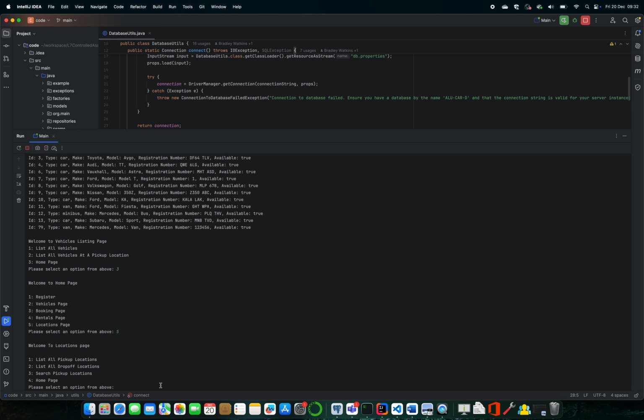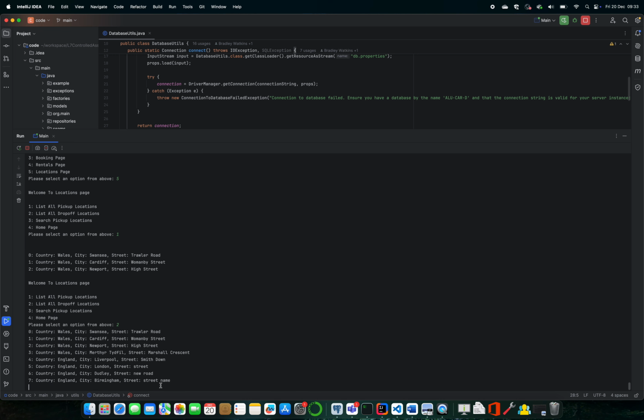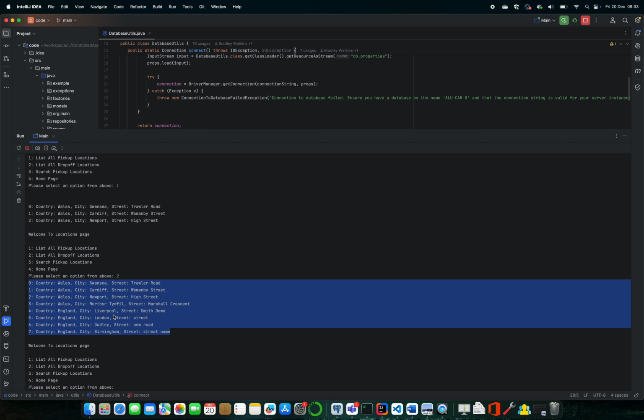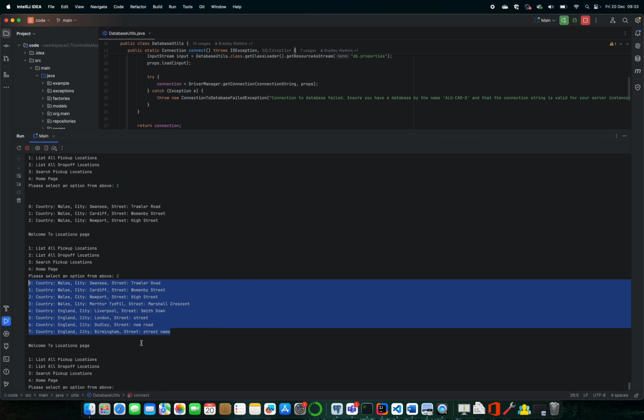What other operations do we have here? Okay, so we can list all pickup locations. We can list all drop-off locations. So these distinct pickup locations hold vehicles, whereas drop-off locations are locations you can end a booking at, but don't necessarily contain any vehicles.